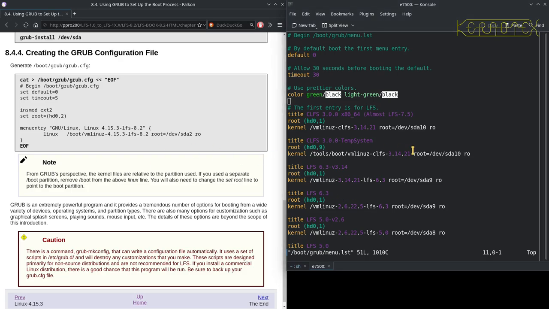Okay, so as in the previous video with CLFS 3.0, I've not built or installed Grub 2 because it would be compiled as 64-bit, and it would mean that if I copied these images of these builds that I've done previously, especially 32-bit ones, back to a 32-bit machine, I wouldn't be able to boot them because the bootloader would be 64-bit. So all I'm going to do is leave the bootloader as it is from Grub 0.9, 0.97 something perhaps, and just add a new entry and keep reusing the old bootloader.